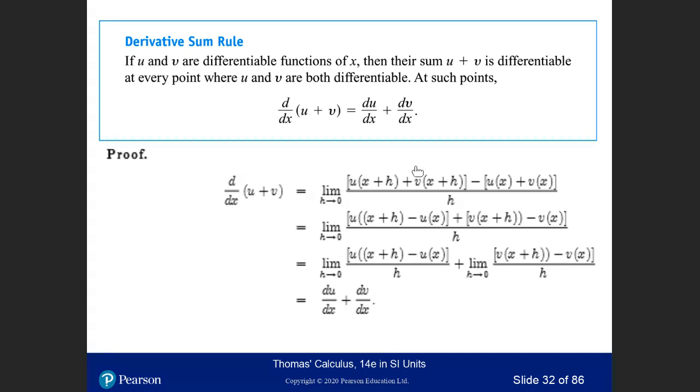Okay, let's look at the sum rule. If you have the sum of two functions, u and v, which are both functions of x, then the derivative is the derivative of u plus the derivative of v. It's easy to see here. When you have a sum of two functions, that's u of x plus h and v of x plus h. Here you have u of x plus v of x on the negative side. So you can just rearrange these terms. You have here this and this. So h divides both of them. When you take the limit, what you actually get is the derivative of u and the derivative of v. That's simple to see.